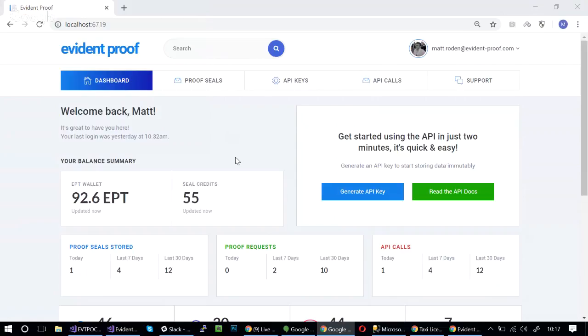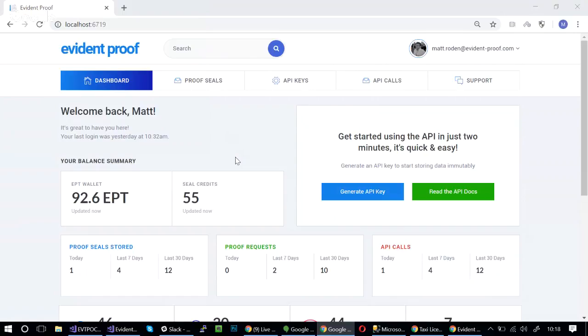So we can't show you the full line of business application that the taxi licensing software is part of, but we have created a trimmed down version of it in a standalone demo, which effectively just shows creating a taxi license, that data being put into the Evident Proof system, converted to a proof seal, stored immutably in a distributed fashion on the blockchain network, and then proved using a proof certificate, which could then be used in a court of law, a litigation scenario, to auditors for compliance.